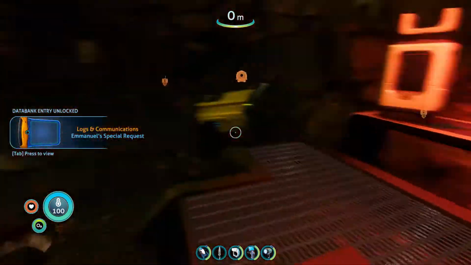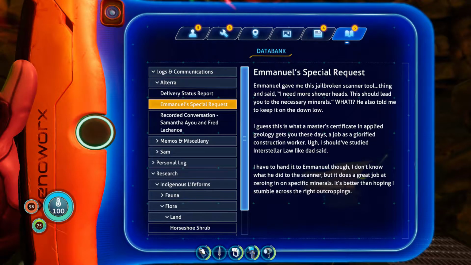We got a PDA over here. Manuel gave me this jailbroken scanner tool and said, I need more shower heads. This should lead you to necessary materials. What? He also told me to keep it in the download.